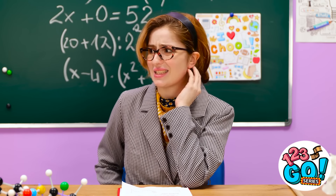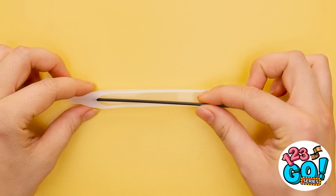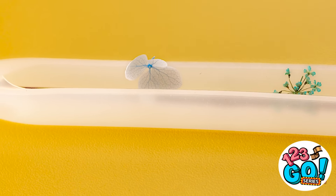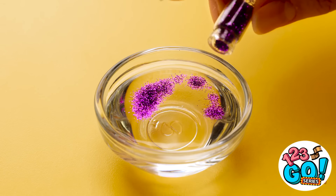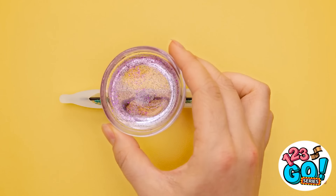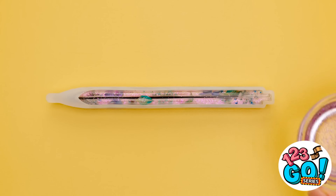I can't watch this anymore. I know what to do. I'll need the ink chamber from my pen. I'm going to make her an unbreakable pen. I've got a pen mold here. I'll place the ink chamber into it. Now I need to decorate it. I'll place flower petals into the mold. It's going to be so pretty. I have this little jar of glitter. I'll add it to some epoxy resin. Then I'll give it a stir. I want to make sure it's combined. That looks about right. Now I can pour the epoxy resin into the mold. I'll need to cover the flowers. I want to fill it all the way up. Then I'll wait for it to set.